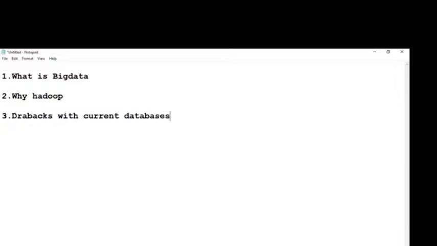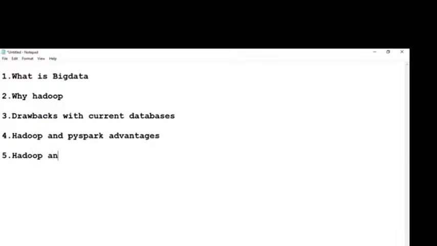Drawbacks with the current databases. Hadoop and Spark, Hadoop and PySpark advantages. Hadoop and PySpark job market.